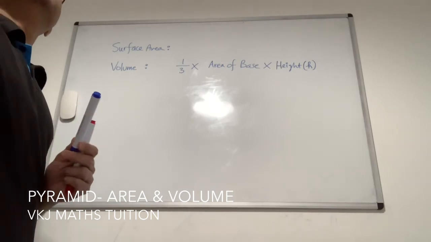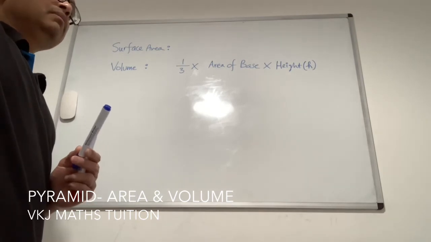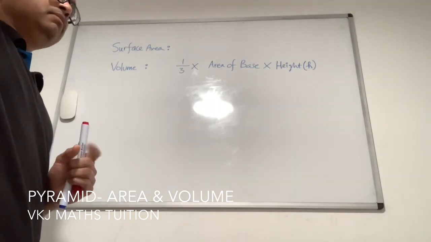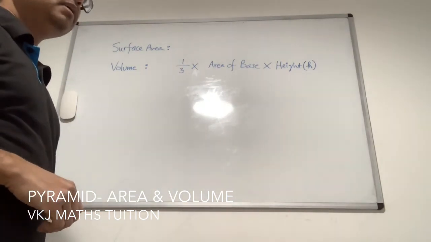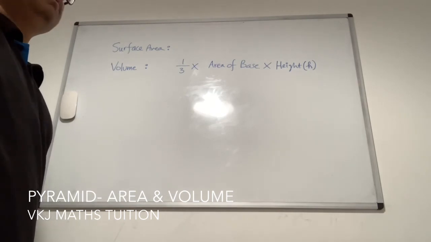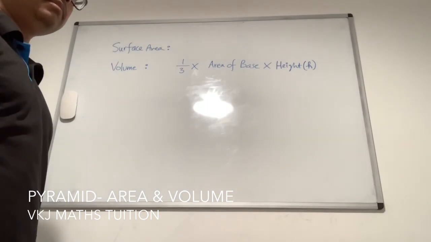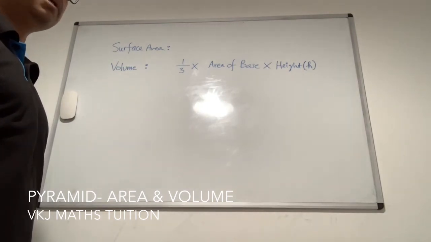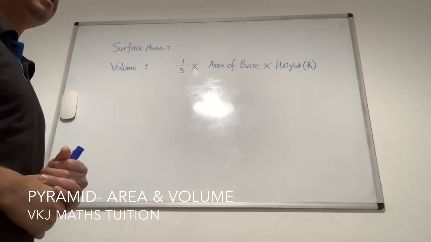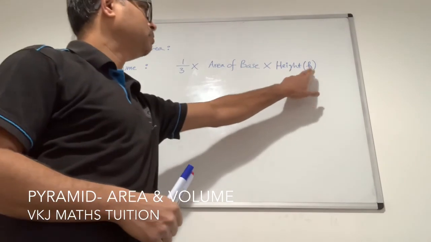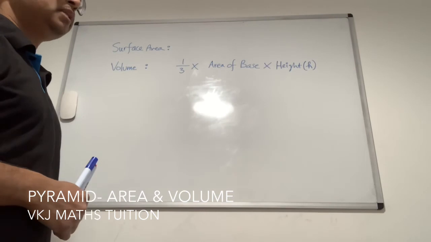Yes, on the slope of the plane, whatever the length comes from that point, the spire or peak of the pyramid, to the one face, coming over here. Whereas height, normal height when people talk about it, is the height from there to the base. That is the normal height people talk about. Yeah. So be careful when you are using that height. This is the normal height. It is nothing to do with the triangular face at this moment.